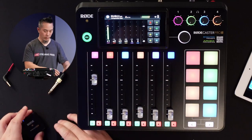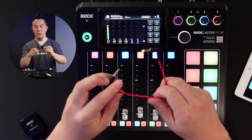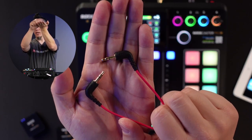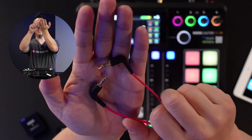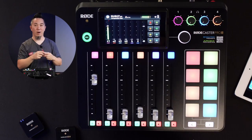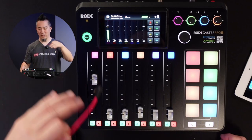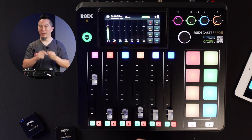And this is the receiver. You need the cable that comes with the RODE. This is the TRS cable — you can see it's got two black rings, not three rings, but two black rings. That is essentially TRS. The one with three black rings is TRRS, and that's to connect mobile devices. But since this is not a mobile device, you only need this red cable that has the two black rings on it.